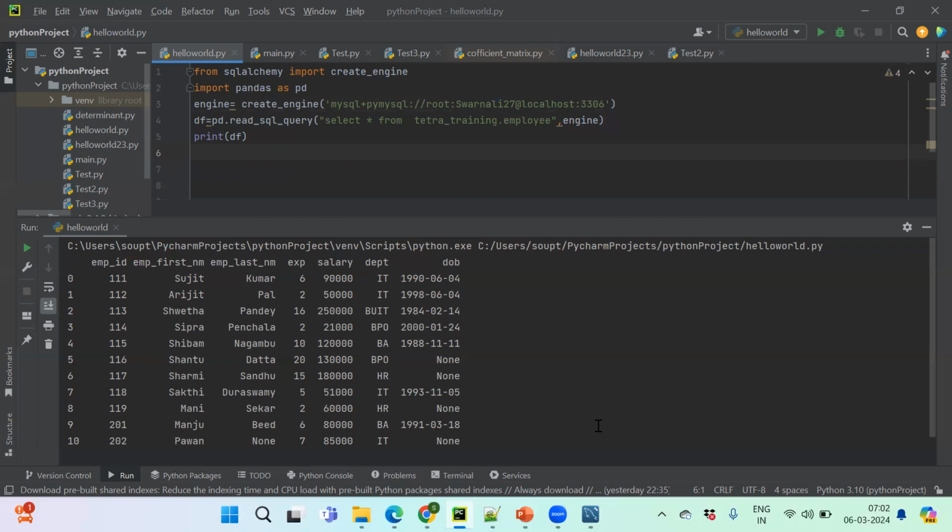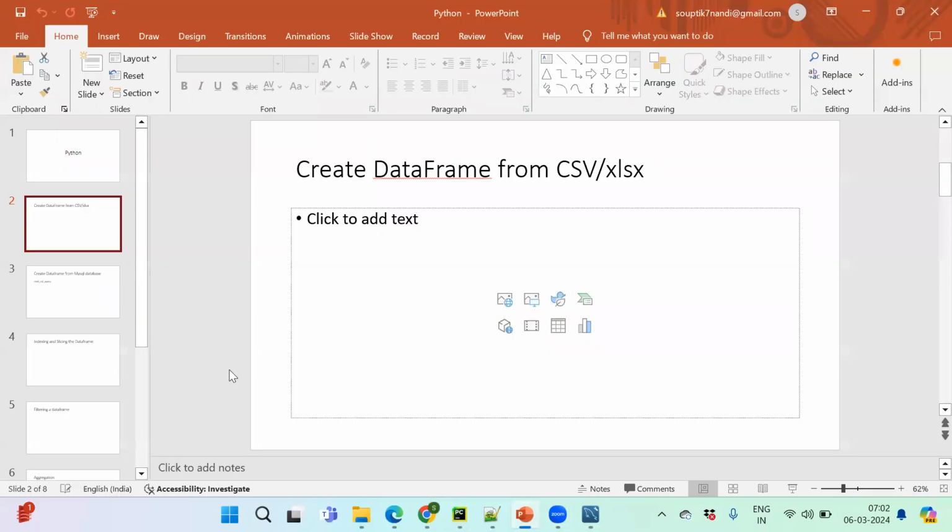Now moving to the next part, transformation. I'll go ahead with a few of the transformations, and tomorrow I'll show the rest. Transformation is a huge thing, just like DQL was a huge thing when we were learning SQL. Similarly, what kind of transformations can we do on top of these data frames? Those are called Python transformations or data frame transformations. Let me go ahead with one or two today, one by one.